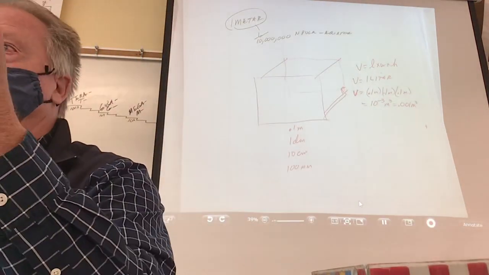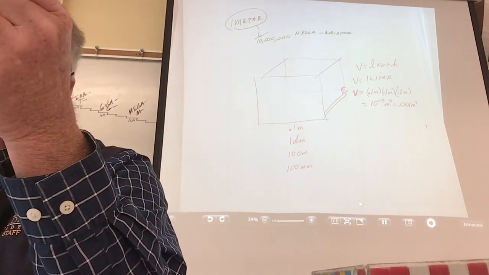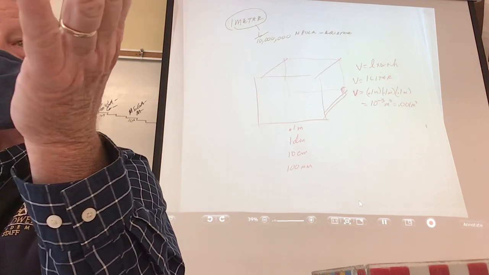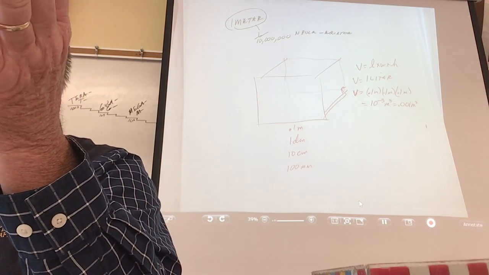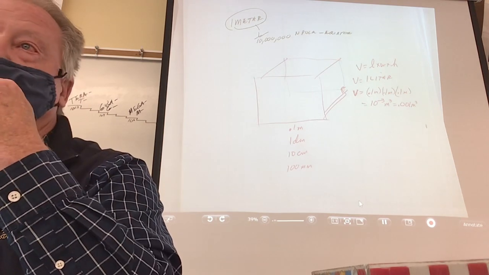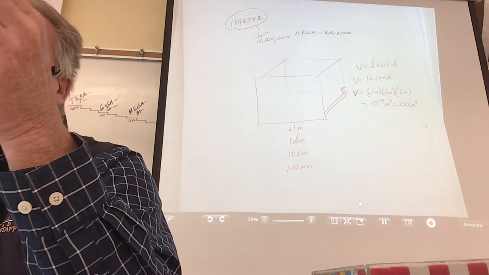This is great for measuring distances, kilometer, micrometer. See, I got all the distances down. I just have to use some prefixes. Did they use French words there? No. They used Latin and Greek, didn't they? Every language in Europe was based on Latin, wasn't it? Latin and Greek. Okay, so now what?